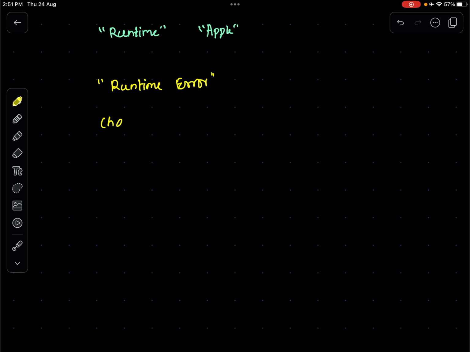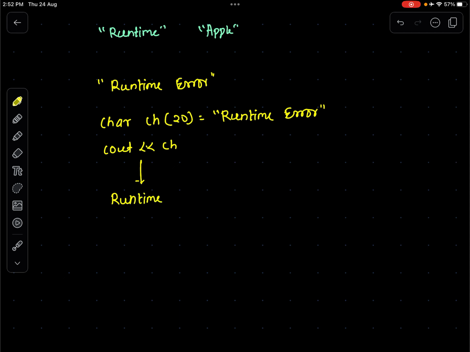Say I have declared a character array ch whose size is 20, and I store runtime space error. The point is, when I try to print this, my output is just runtime. But my whole string is runtime error. What about this space and what about this error? I am not seeing them in my output, I am simply able to see runtime.